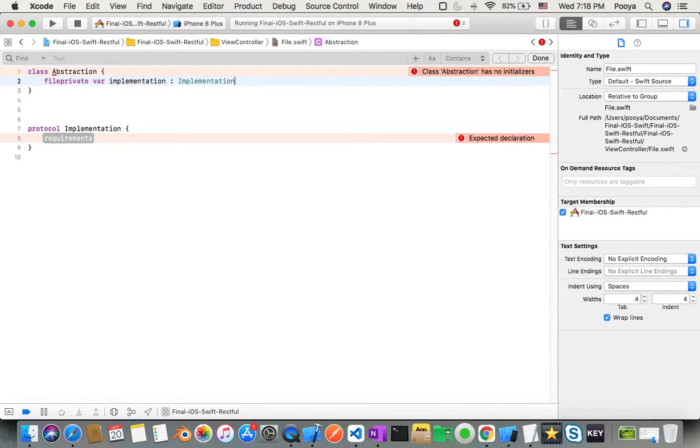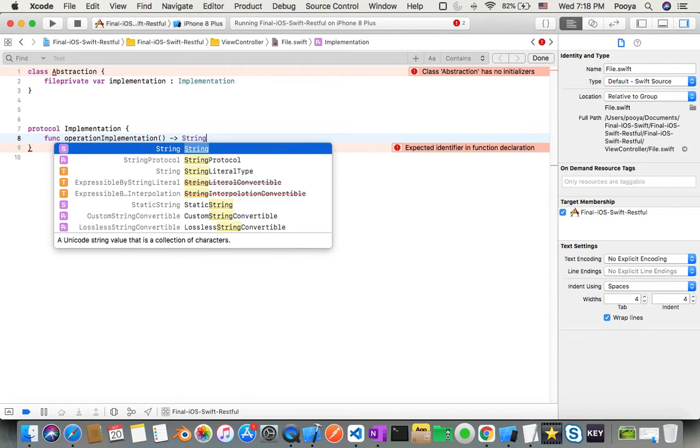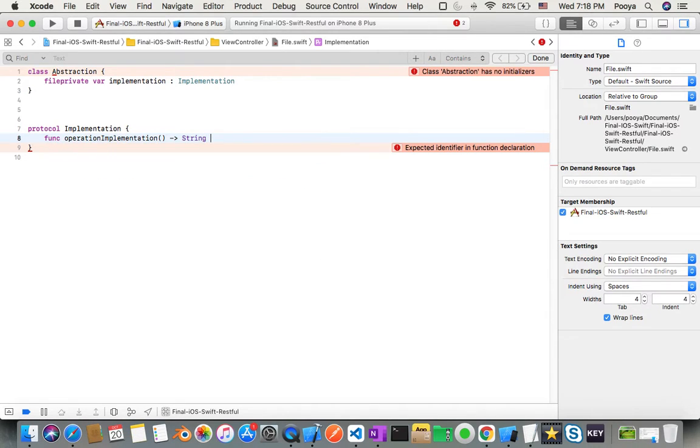Okay, so let's do the implementation and then come back to write the file private. In my implementation protocol, I create a function. I call this function operation implementation, which returns a string. Okay, and now I write concretes for this.